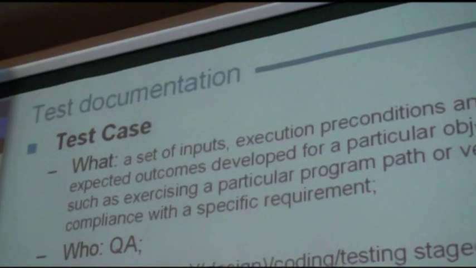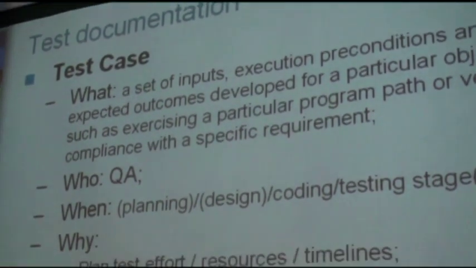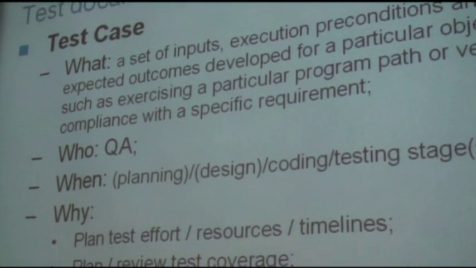The next piece of test documentation is a test case. A test case is actually the smallest test document that you might have. The definition I took from some official documentation: it is a set of inputs, execution preconditions, and expected outcomes developed for a particular objective, such as exercising a particular program path or verifying compliance with a specific requirement. It is a very lengthy description, very official, put in formal form.